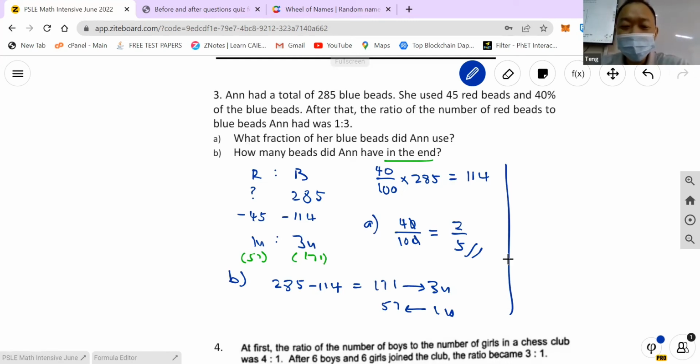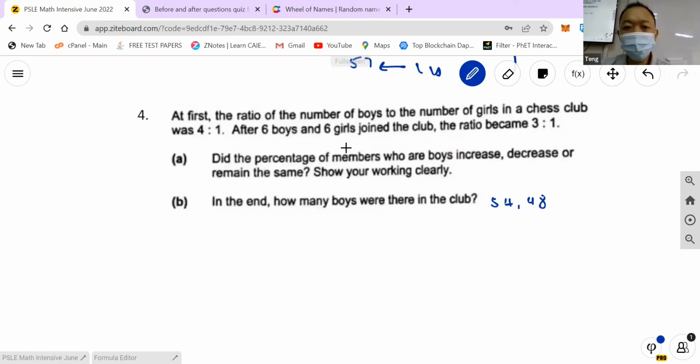Okay. So final answer. You can either take 171 plus 57, or you can just take 57. Now what do you do? Times 4. I thought it's number of... Let's go, Ziyi. I keep thinking there are 2 people in this class. I thought 8 was directly. So we have 228.